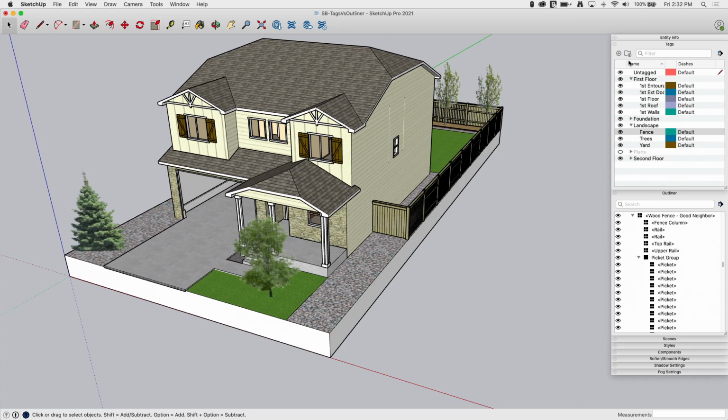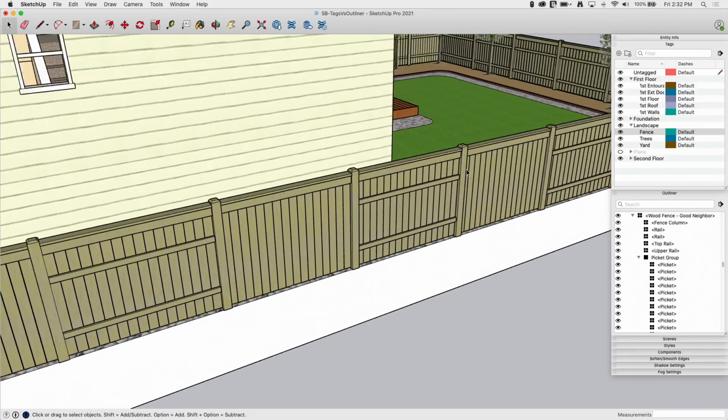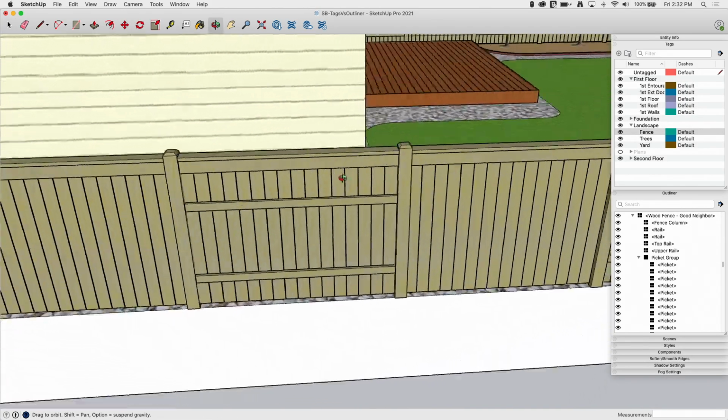Tags is a manual thing you're going to set up to control visibility as you work through your model, whereas Outliner is an automatic way to navigate the pieces that make up your model. Yes, you could go through and create tags that correspond with every single piece, but it would be rough. It would not probably be something you would want to do.